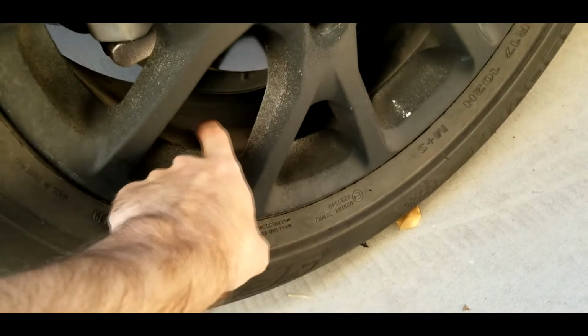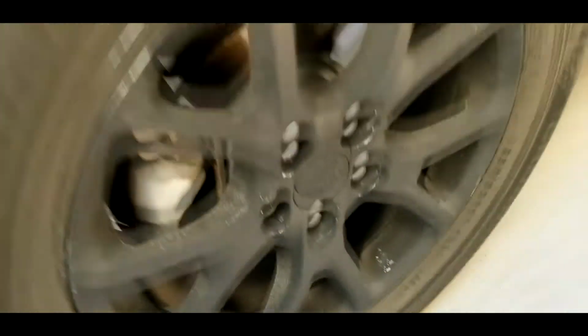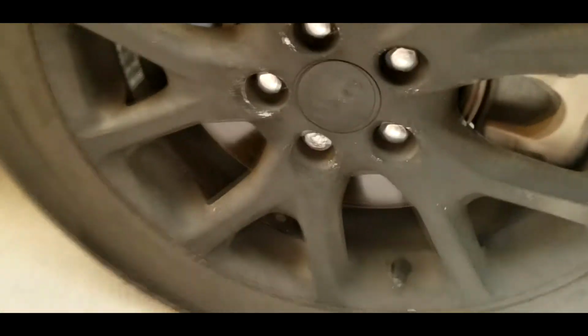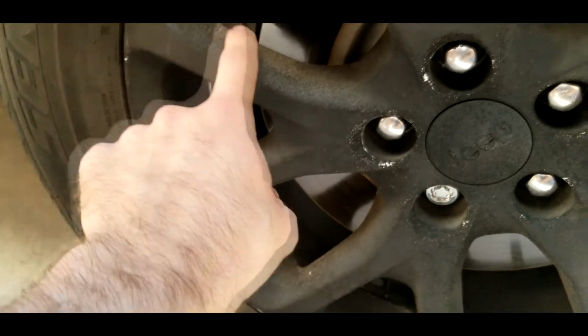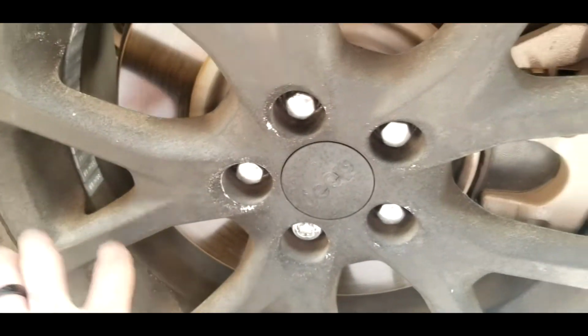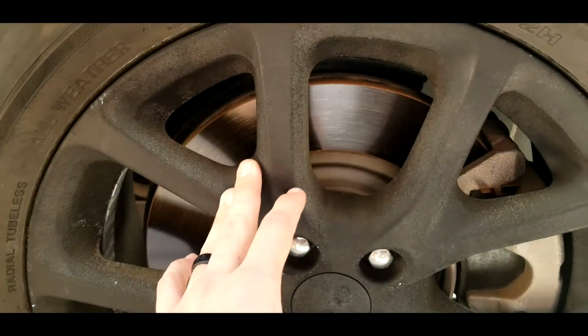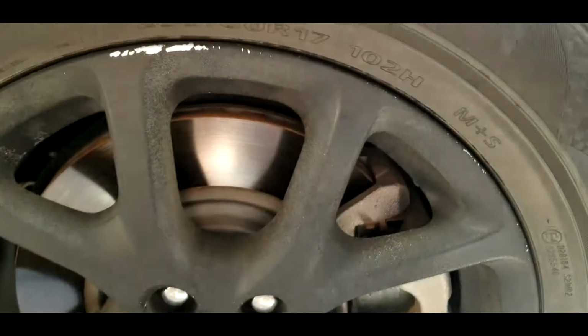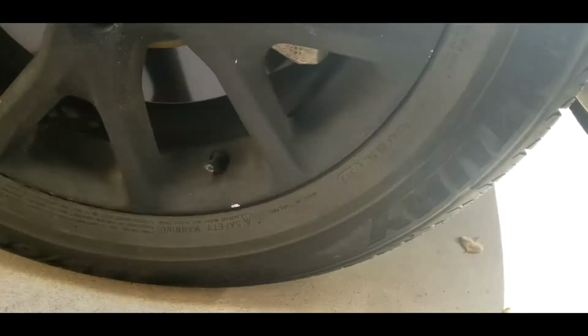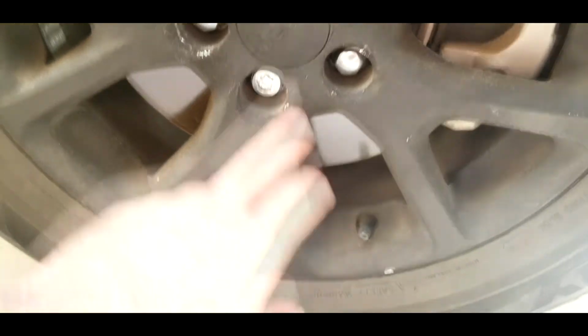Remember, I Plasti Dipped the back side and the front side, so all the tires kind of look the same. What I'm gonna do is pull them off, and I'm just gonna recoat the front. Maybe another 2-3 coats, and then I'm just gonna leave it and keep rolling with them. So that's the game plan today.